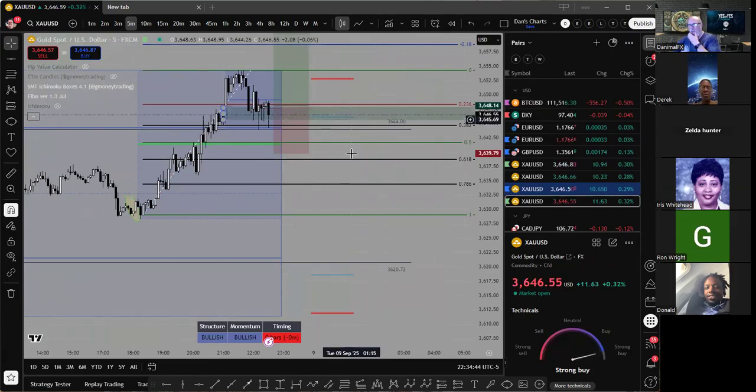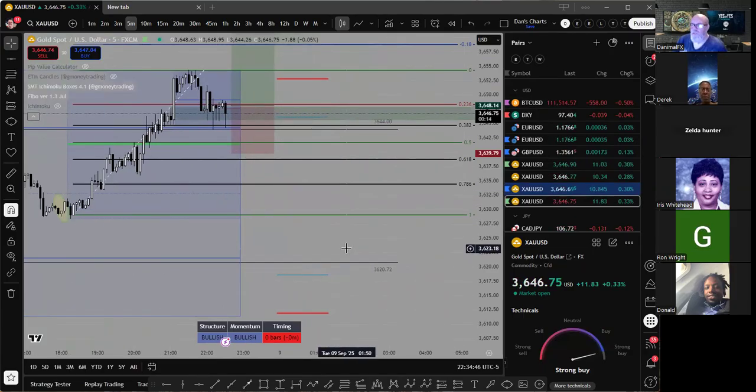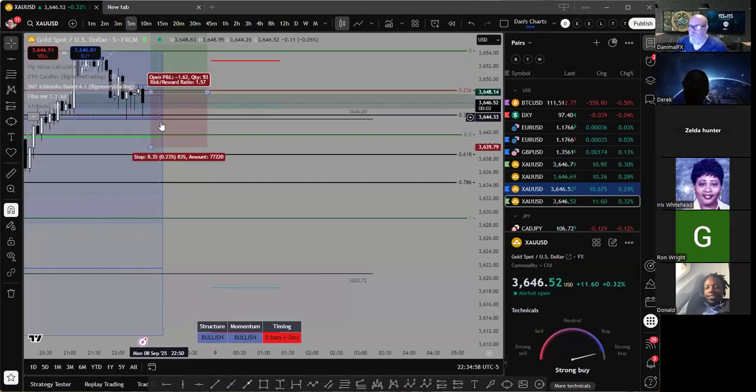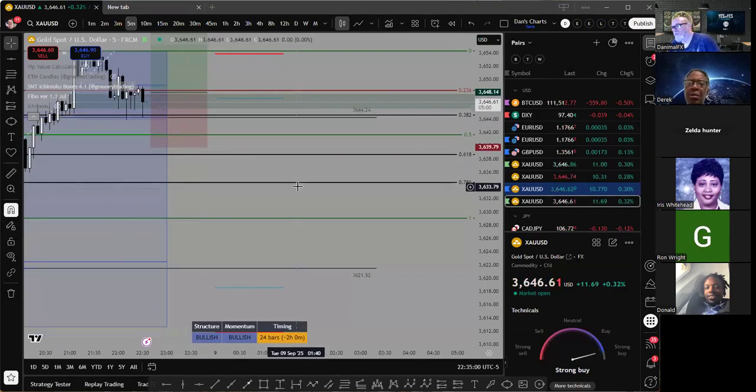All right. Any other questions? Oh, look, I see that 5-minute rally-base-rally is really holding it. Look at that bad boy. This rally-base-rally is keeping price up. It wicked through it, but never closed below it. So until it breaks and closes below that and continues down, I'm still looking for buys.